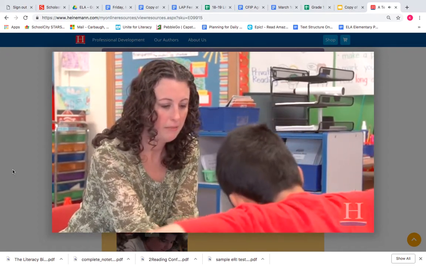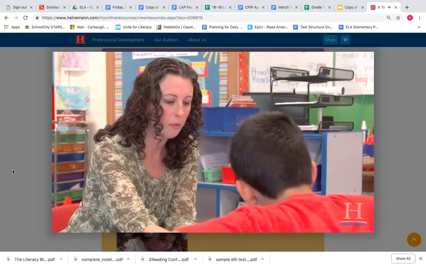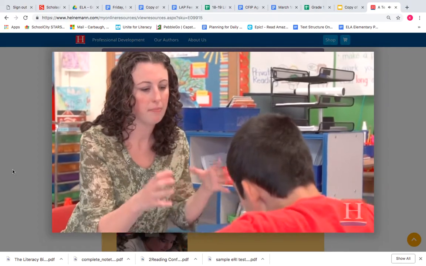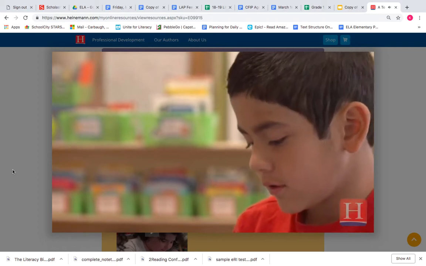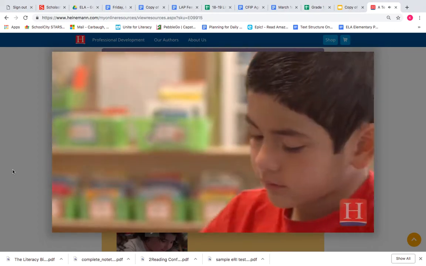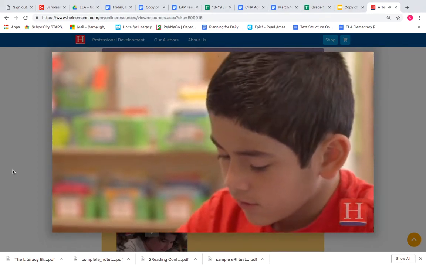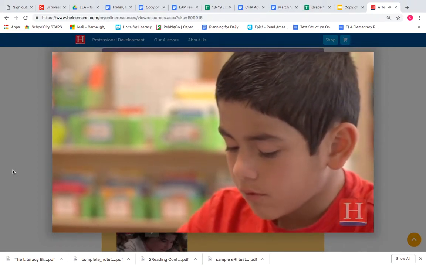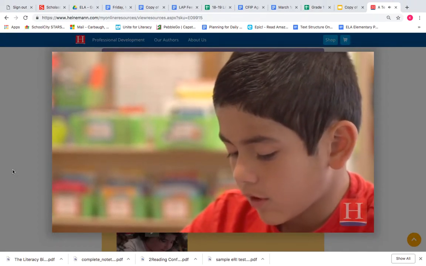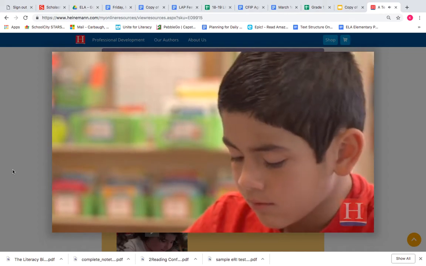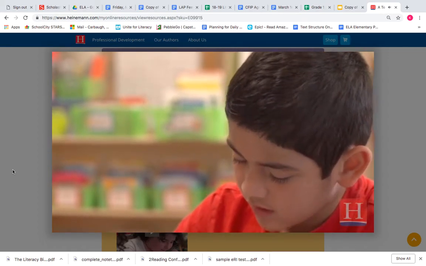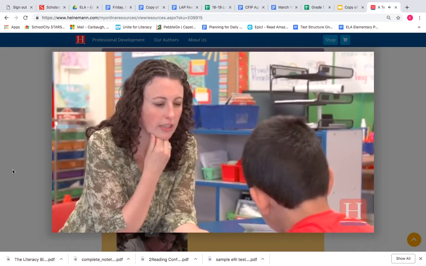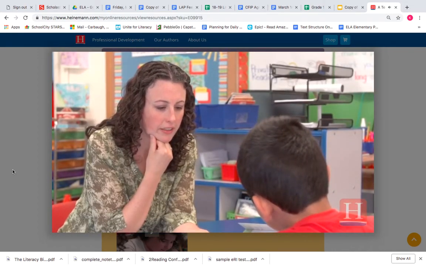Let's go back to the beginning. See if we see a word like endangered that's bold, where we might find more information in the glossary. Okay, so let's first read all the sentences on that page. Something is a reptile. All reptiles have skin that is dry and scaly. All reptiles are also vertebrates. That means they have a backbone. Okay, so let's check the picture. Does the picture help us at all here?